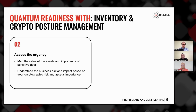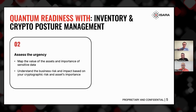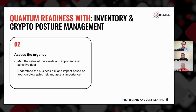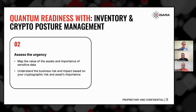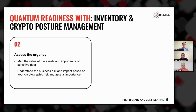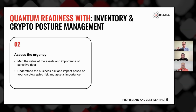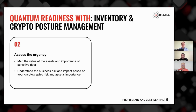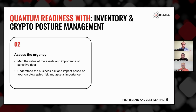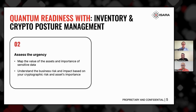Right. So it's not just enough to know and assess the cryptography being used. You also got to know the importance to you of the asset that it protects. And I guess, like what we were saying a few moments ago, many organizations already have data classification schemes. So if you have some database that has some very sensitive information, hopefully you already have that labeled and you understand at least somewhat the value there. So that's one of those things that already exists that can make this a lighter lift at the end of the day for some of these organizations. Absolutely.